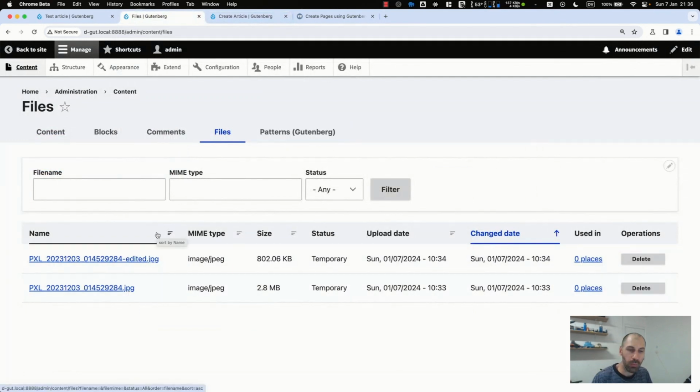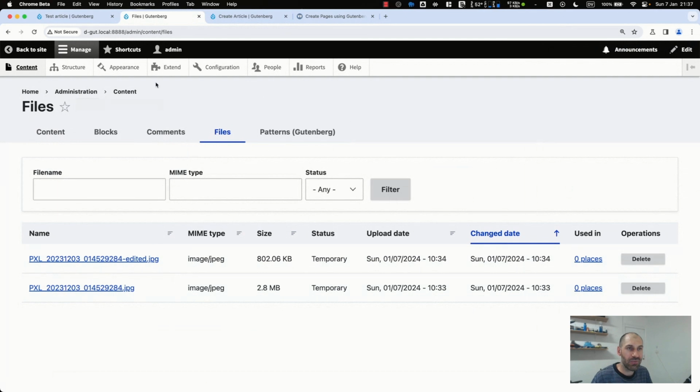But the problem with this is that it cannot be reused with other parts of Drupal. Normally, you would have to use the media module with media library. That is the now de facto standard way of creating reusable assets. So the simple fix for this is to just install the media module and media library, because then Gutenberg automatically integrates with it, because it must have code that knows, okay, you have media library installed. Then what happens is when you upload a file, it actually creates a media entity as well as a file entity for you.